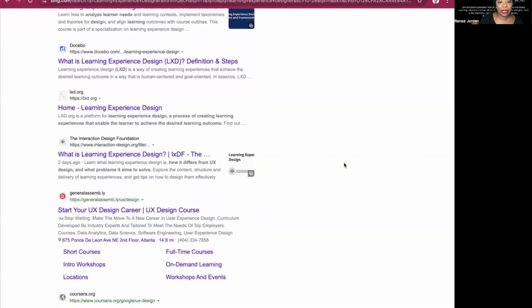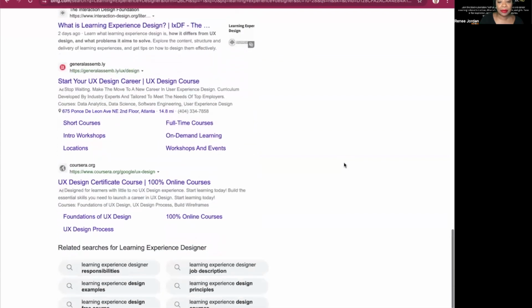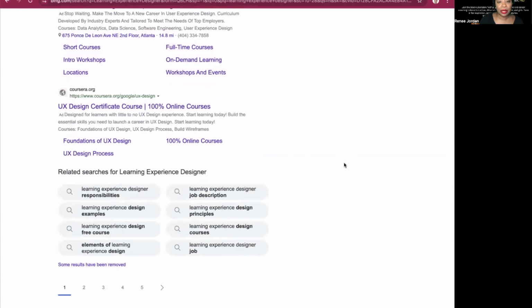So the difference I'm seeing between Google, Yahoo, and Bing just on the first look is the actual emphasis for Google, what opportunities are available on Indeed and LinkedIn. And then on Yahoo and Bing, it's talking about how to become that person. So what I'm going to do, I'm going to stop here.